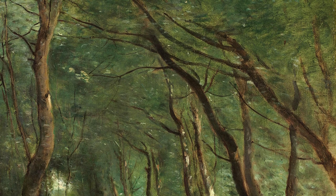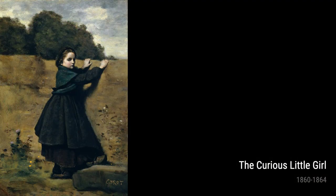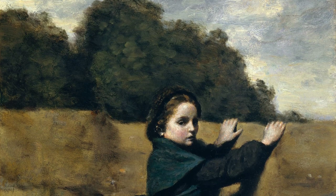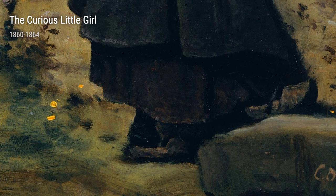Corot's love for landscapes also shines in his paintings such as Ville D'Avray and Rocks in the Forest of Fontainebleau. These pieces display his mastery of capturing the play of light and shadows, bringing the scenes to life. Mother and Child on the Beach and Reverie explore the theme of motherhood and solitude, showing Corot's ability to evoke emotion through his brushstrokes and use of color.